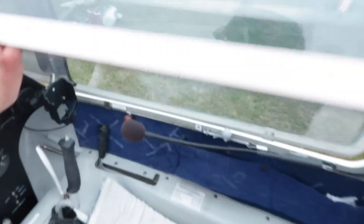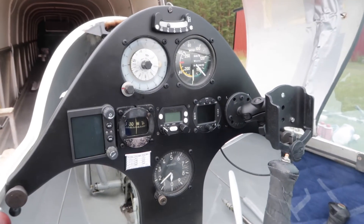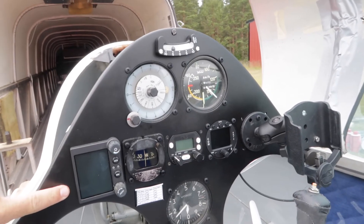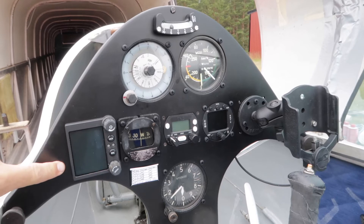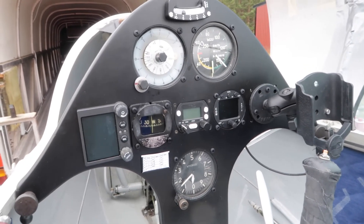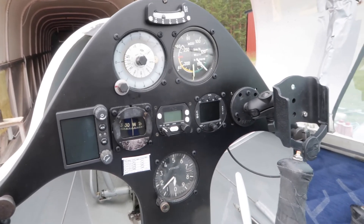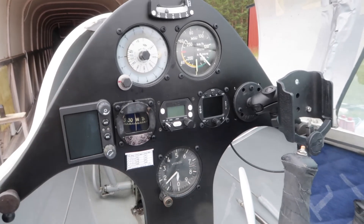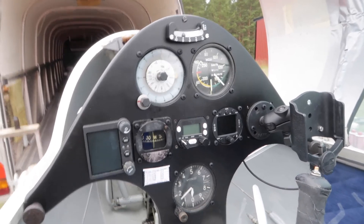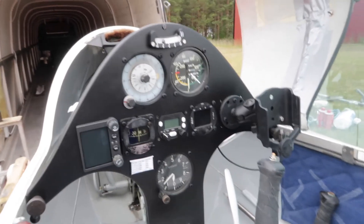What's important here is that both of the variometers are correctly tuned and working the way they're supposed to. There's nothing more annoying than having a variometer that is all over the place and unreliable. The same goes for the rest of the instruments — they're supposed to be not just working, but working well. As you can see, there's no unused stuff or open holes on the panel; it's very clean and everything works fine.